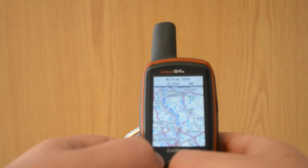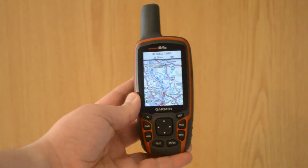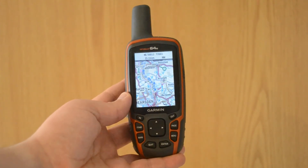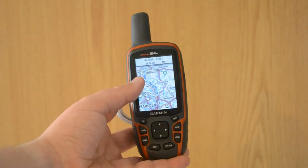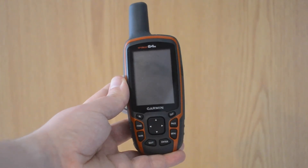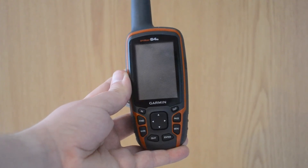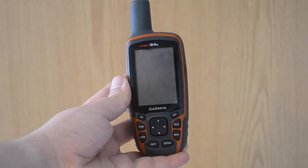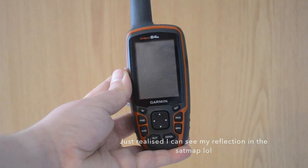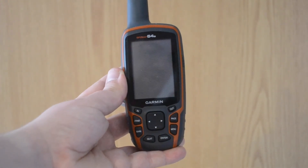All you would have to do is when you get to the place — if I'm doing this correctly — all I will have to do when I get to the place is turn this on, the satellite picks it up, and then I just hit in what you just saw there on the route that I'm on, and I should follow on the way. That's the plan anyway. I'll find out by tomorrow. So wish me luck and hope it goes well. Stay tuned for the videos coming up, which will be on the West Highland Way here in Scotland, and hopefully this little gizmo will do its job.